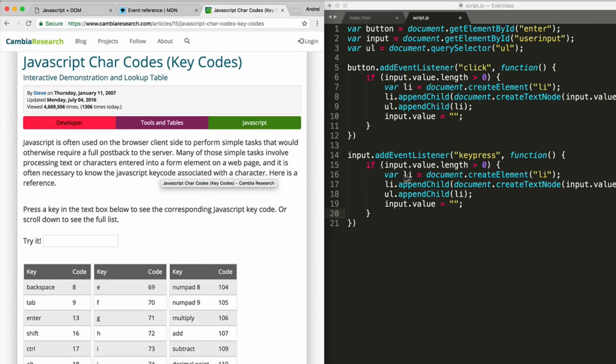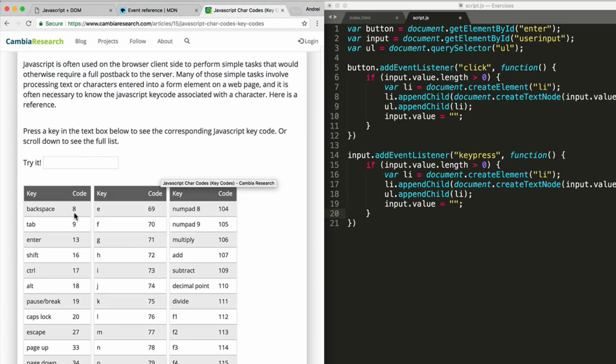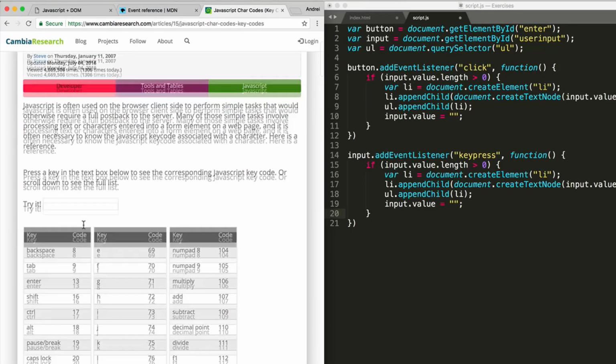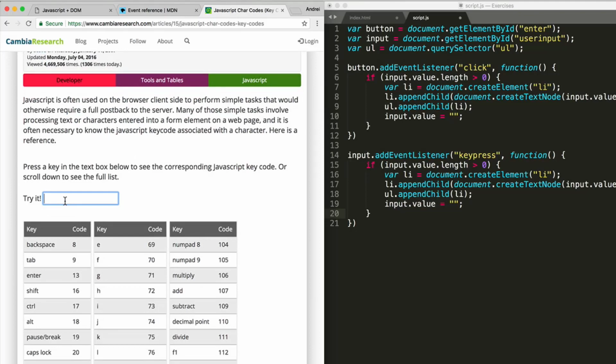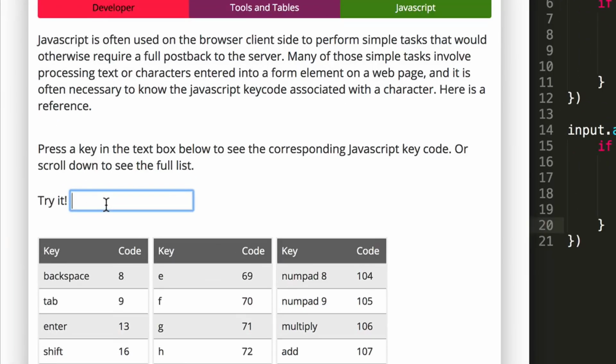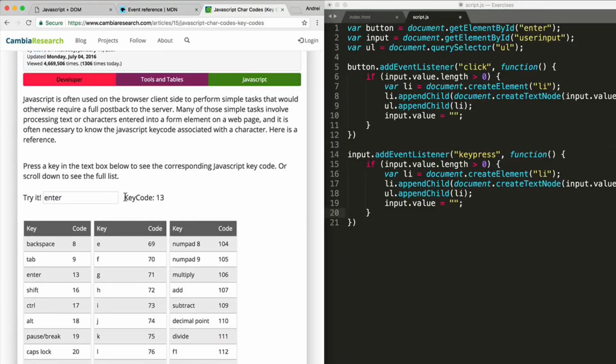We can listen to which key was typed, and each one is associated with a code, a number. So this website, again, which I'll link to, I can just press a key here and it'll tell me exactly what code it has. So if I press enter, I get key code 13. So we're listening for key code 13.